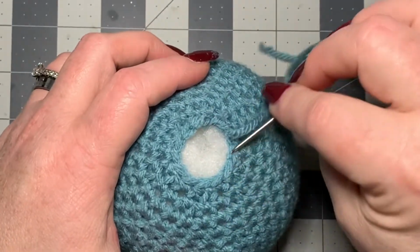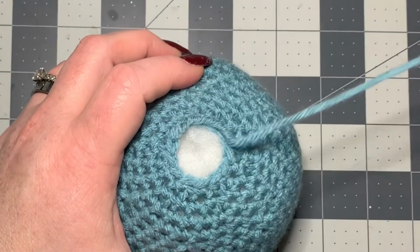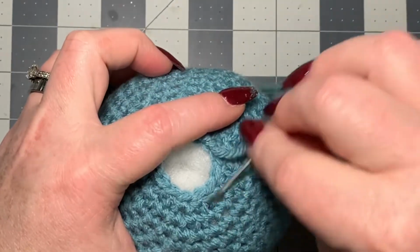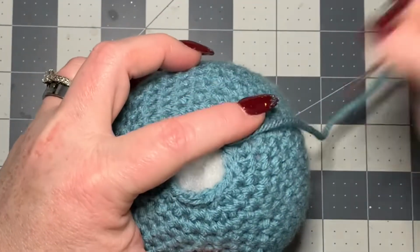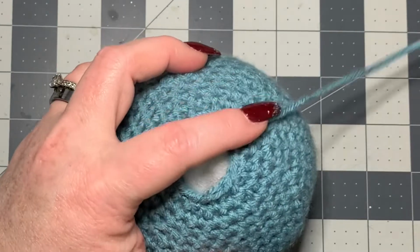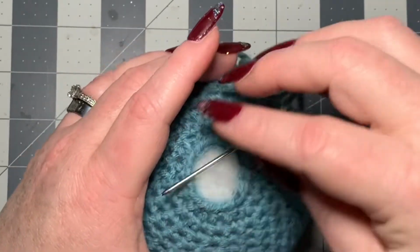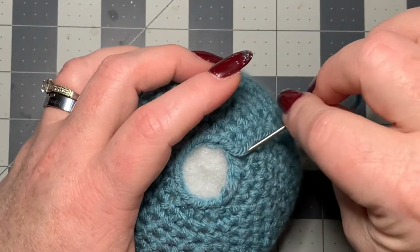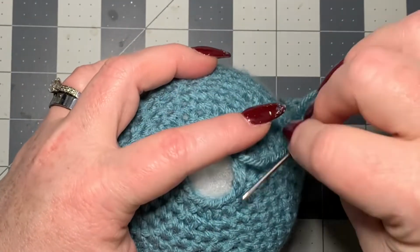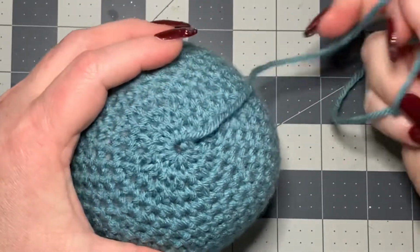So 2, 3, going through the front loop only, 4, 5, 6, 7, 8, 9, 10, and I want to make sure I go through that whole loop, 11, and 12. And then after you finish going through all those, you're going to simply pull this and it's going to close up the entire circle.